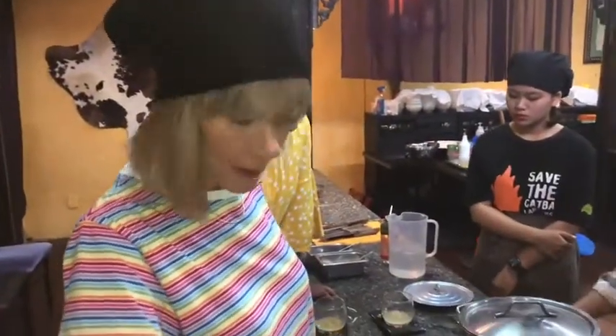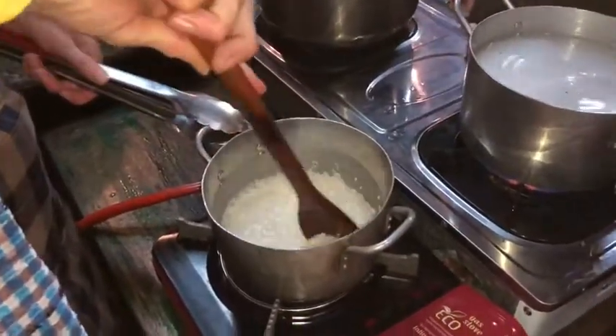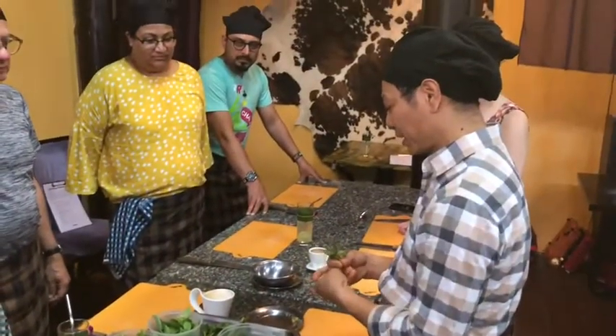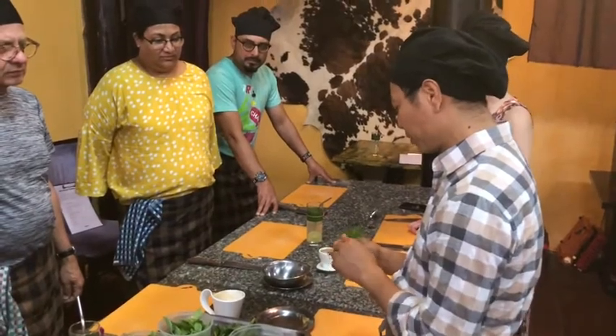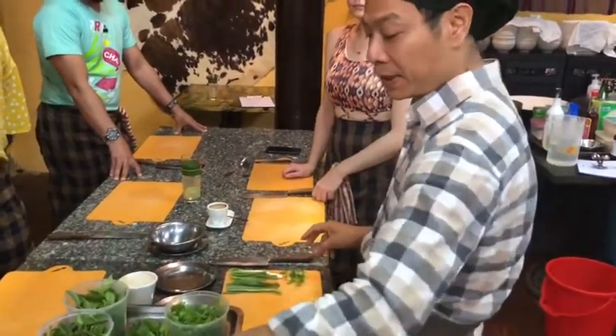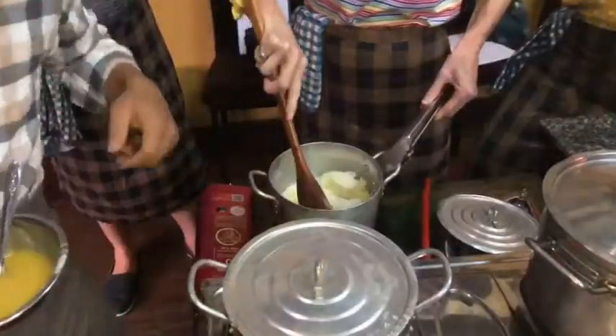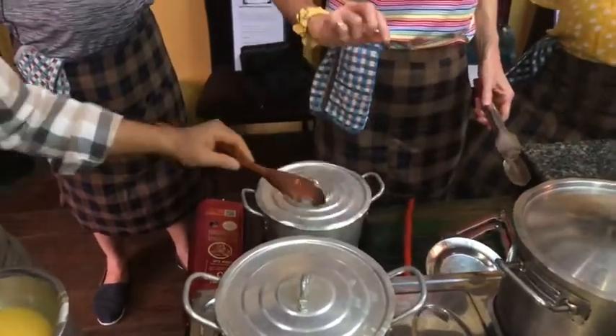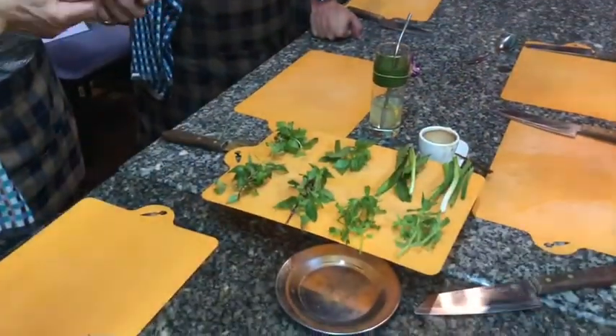We're stirring the rice — it's the first stock, sticky rice, 15 minutes, no more than 15 minutes. If you carry on, your first stock is gone. Once the chicken's got a scum across it — because it's got a lot of salt in it, it's raised the temperature of the water — the chicken is poached, so you just turn it off. We're going to do the herbs for two different dishes: the herb for the salad and the herb for the broth.